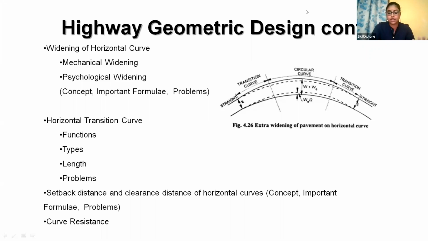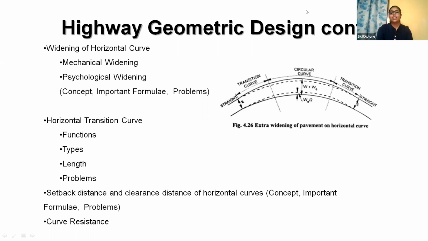Mechanical widening: when a four-wheeler or six-wheel vehicle, not a two-wheeler, is negotiating a horizontal curve at relatively slow speed, there will be two sets of wheels, no? The rear wheels will not follow the same path as the corresponding front wheels. There are chances that the rear wheels will go out of the width of the pavement while we are encountering a curve. To avoid this, we will be giving extra width to the pavement. That is known as mechanical widening of the pavement. We can provide this width to one side alone, or we can evenly distribute it to both sides. Where we provide it for one side alone, and where we split this width in two areas, all these things we have to study.